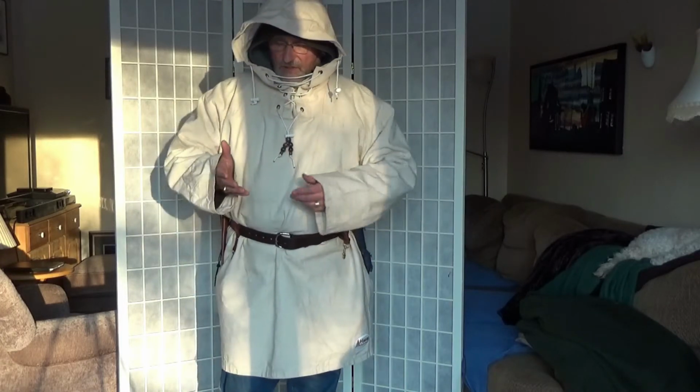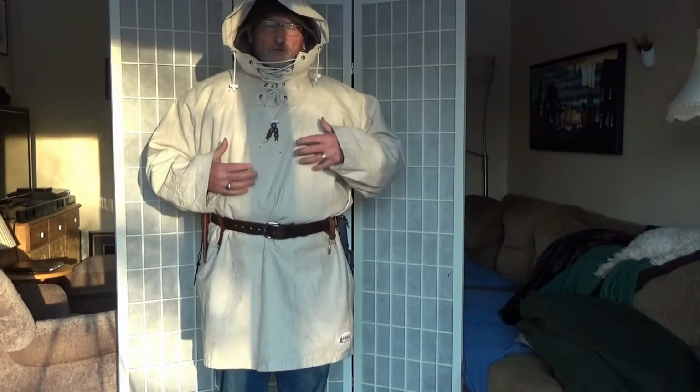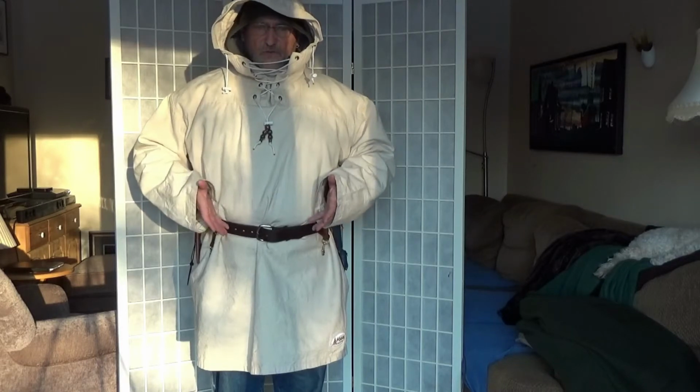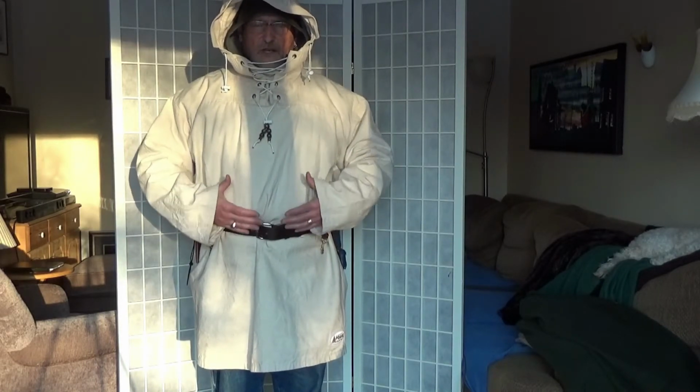Once again, just to let you know that the Anorak can come in various trim types, some decorative stuff, and some wool around the hood if that's what you would like to order. Also, you can get the kind of kangaroo pocket for it that allows you to carry stuff on the front of the Anorak.